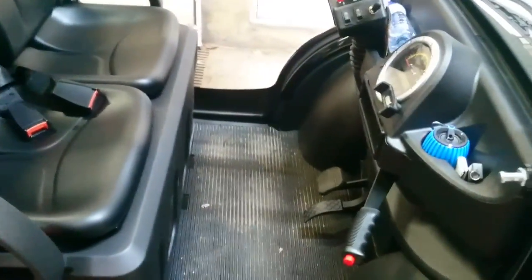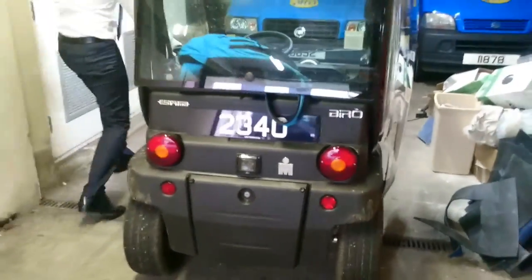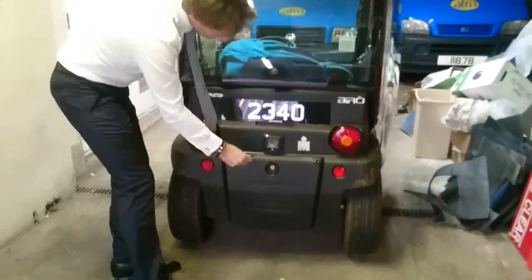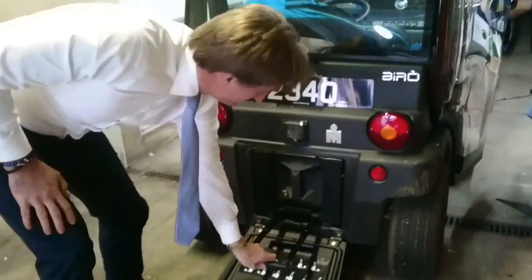I'll show you actually the battery as well, where the battery is. So this is where you just plug it in. So yeah. The normal plug. I haven't got it. Where the battery is. Okay. And you just pull it out.